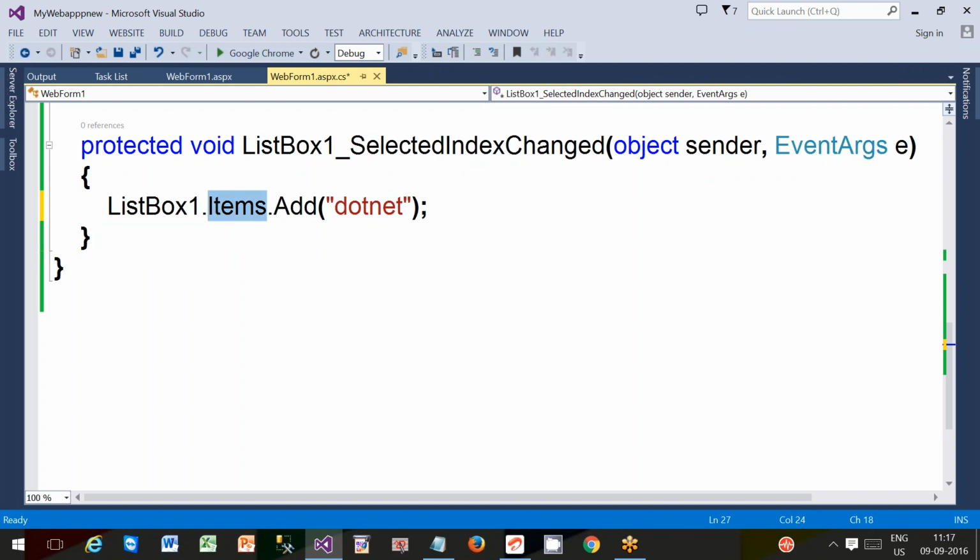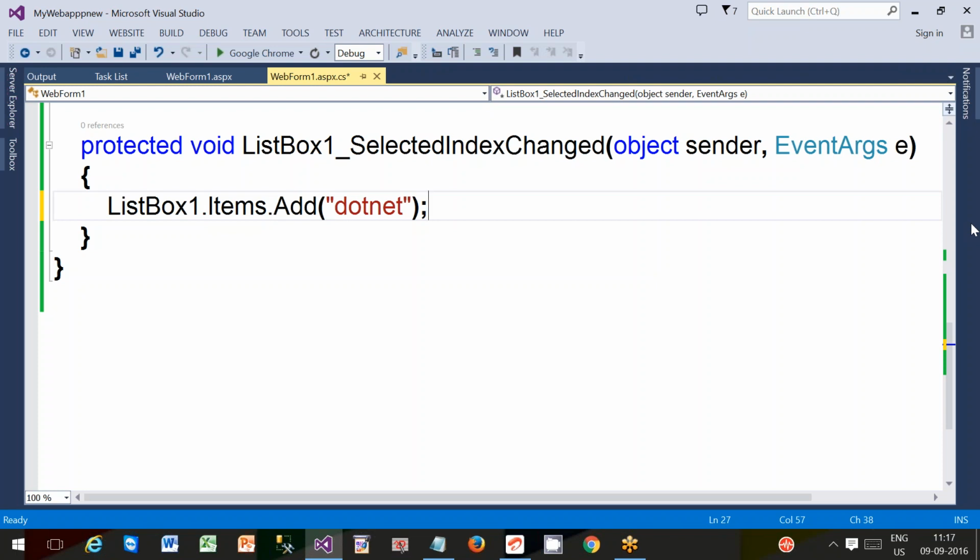But why are you accessing with the help of that property, Uma? No, forget about all those things.